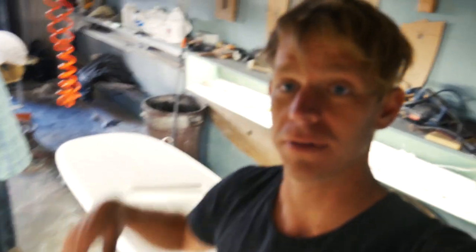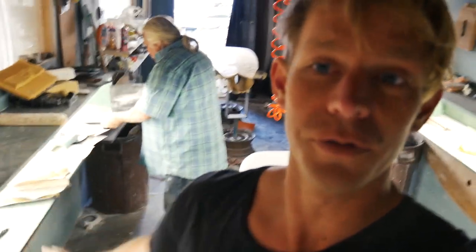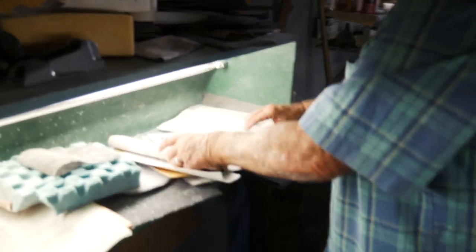So that machine did most of the cutting, shaping. Rusty's going to finish fine-tuning it. We got a little confusion with the tools, so he's going to do a little bit of it now and a little bit of it off camera.